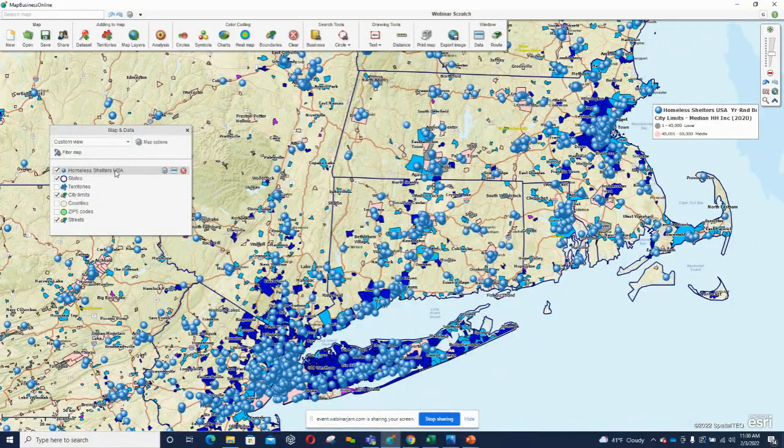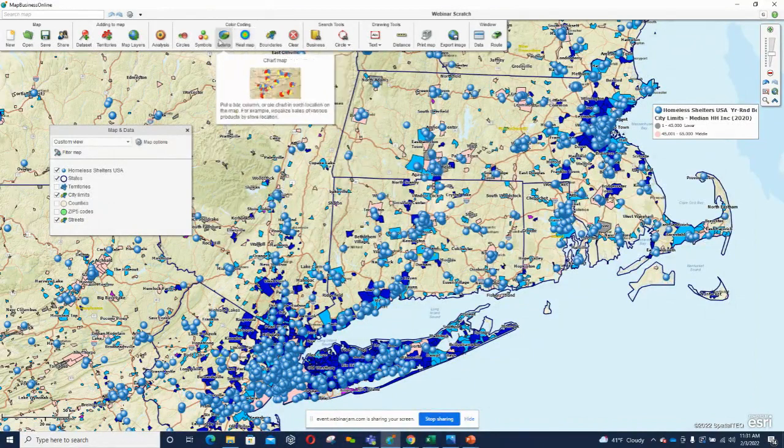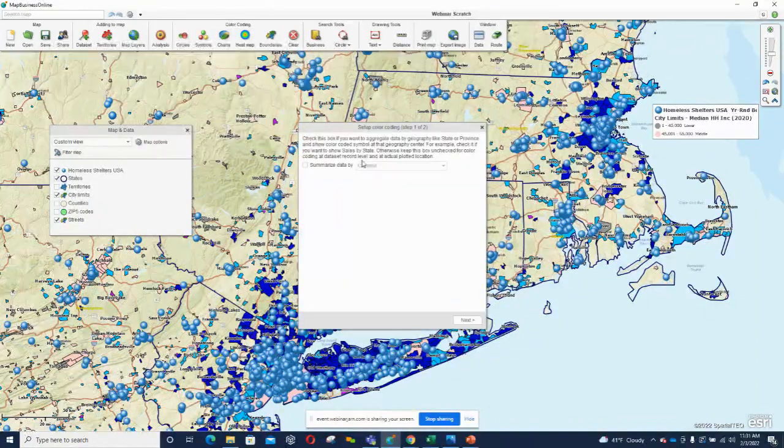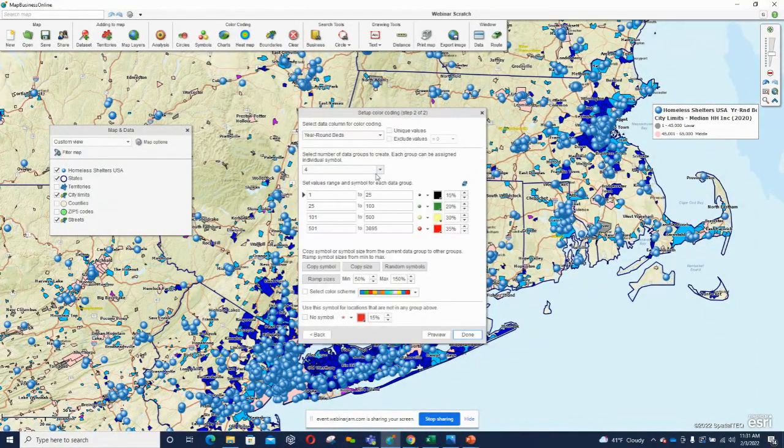It's easy to edit. All right, so now I've got points on the map, and I want to convert those points into something that makes a little bit more sense, typically by color coding. Now you could do color code by circles. You can do some heat mapping by numeric values. In this case, with homeless shelters, I want to show where they are and a little bit more about them. And so I clicked on the symbols button. Click next. So we're going to color code our data by a column in the data.